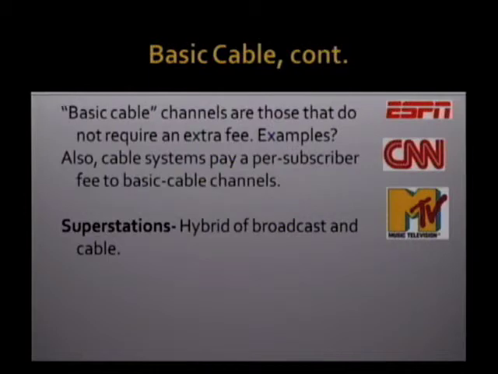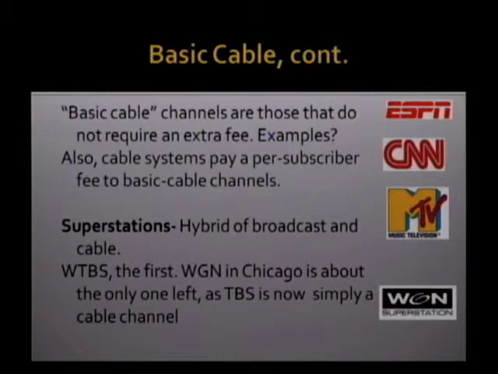We talked a little bit about superstations in the last unit, which is kind of a hybrid of both broadcast and cable. WTBS in Atlanta, excuse me, was the first example. It stopped operating as a superstation a while back, and now it's just TBS, and it operates just as a cable network channel. WGN Chicago is about the only superstation actually left in the country.